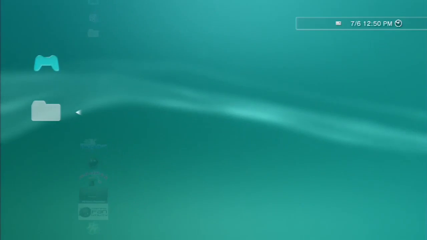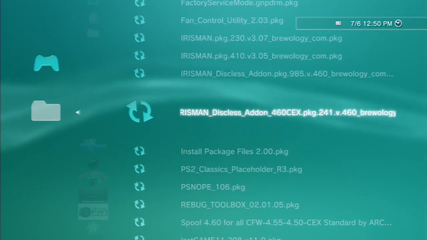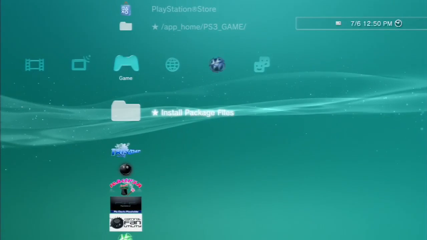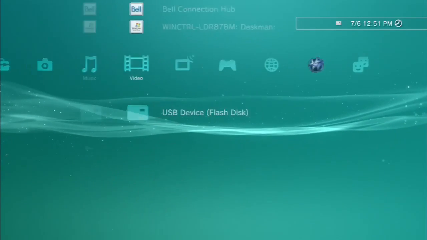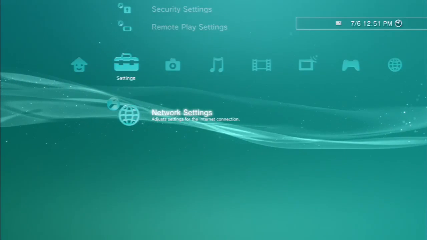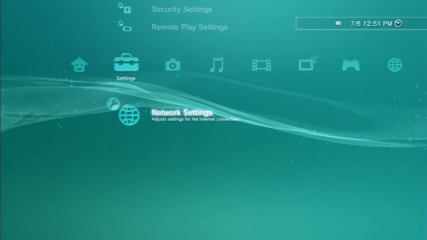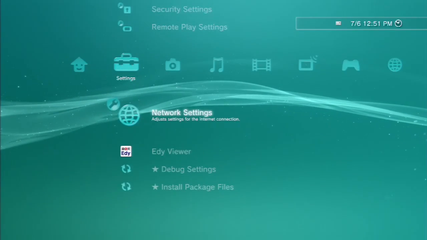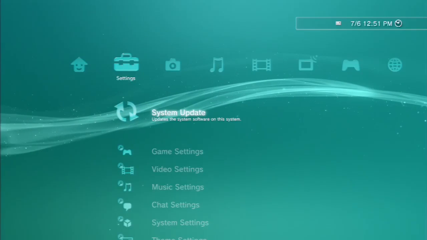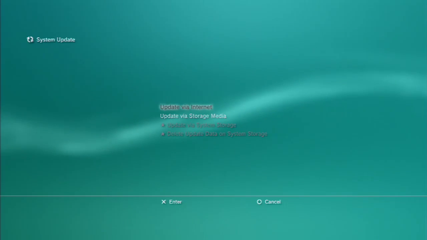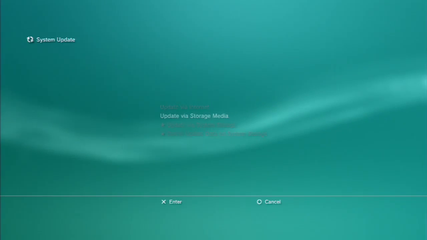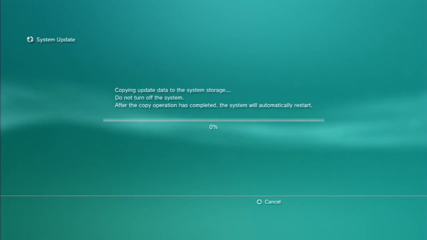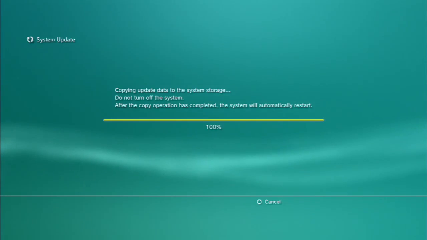Since we've now updated to 4.60, we're going to need to use a backup manager that's compatible with this firmware. So I've already added the Irisman 3.07, and now I've just installed the diskless add-on specifically for this 4.60 firmware. Now I'm going to highlight network settings and perform the button combination L1, L2, R1, R2, L3, down on the D-pad to make sure that my QA is toggled. This menu at the bottom should pop up if the QA has been toggled on official firmware 3.55. This indicates that I can easily downgrade to another system firmware just by the XMB. Here I'll install 4.55 Rogero.